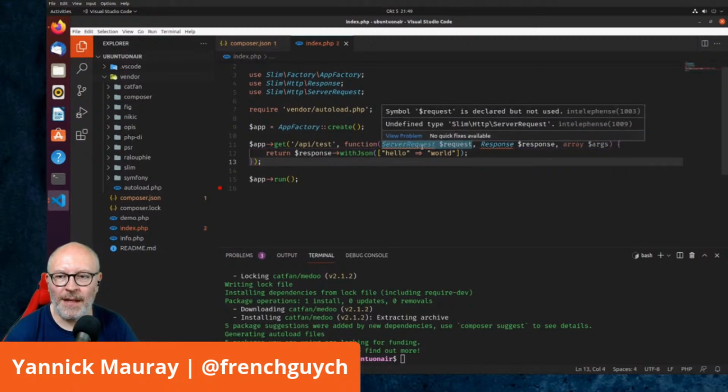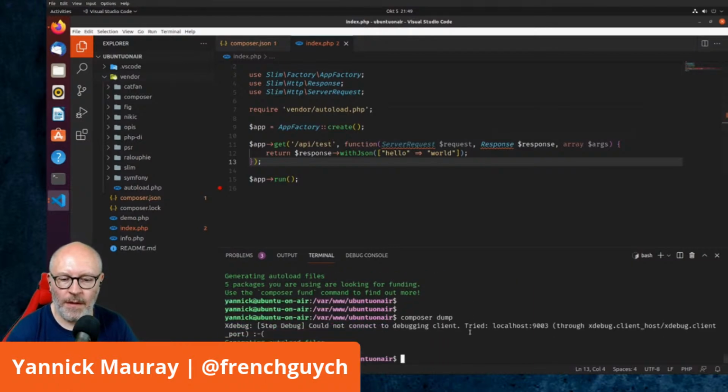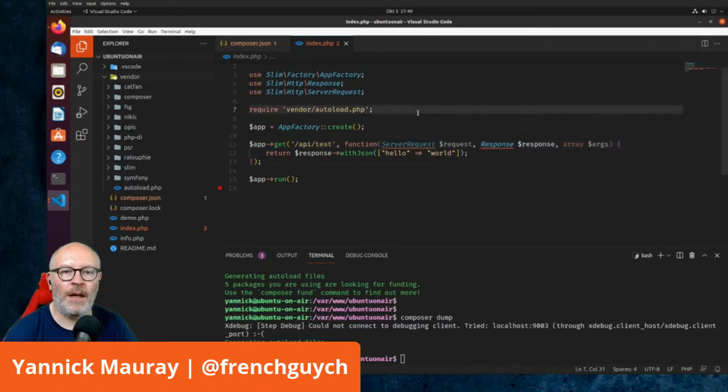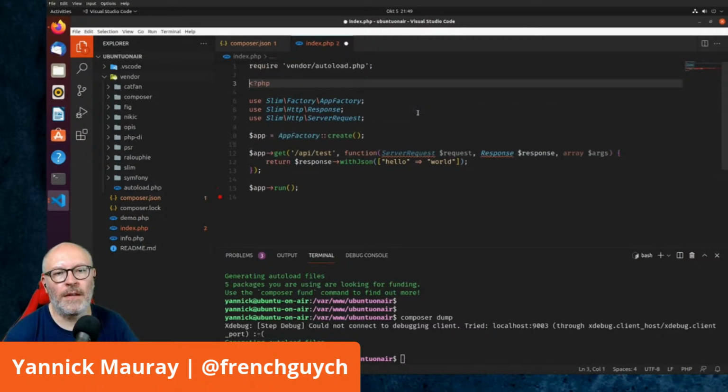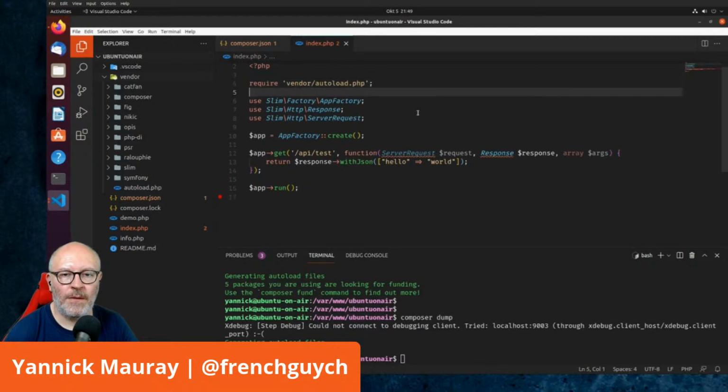There's something that is undefined type Slim HTTP server request. Maybe I know. Composer dump. Yes. Okay, that's okay. But this goes here, because with the autoload it should now be... no, I don't know.